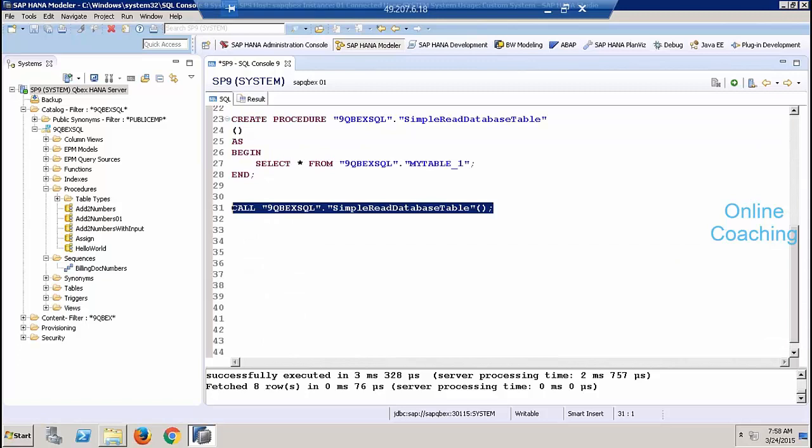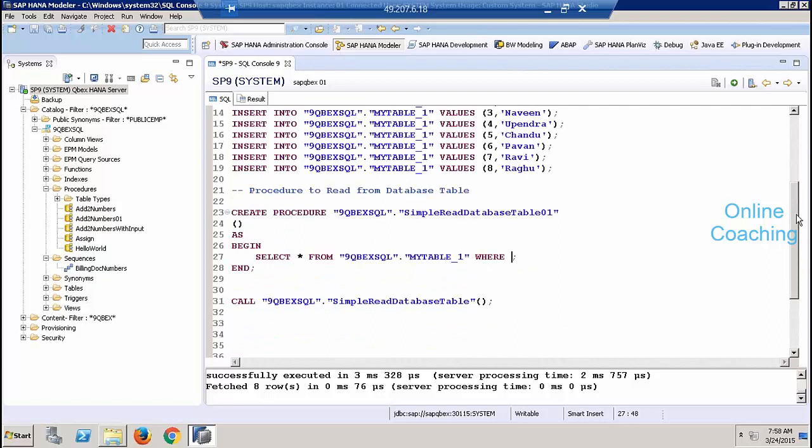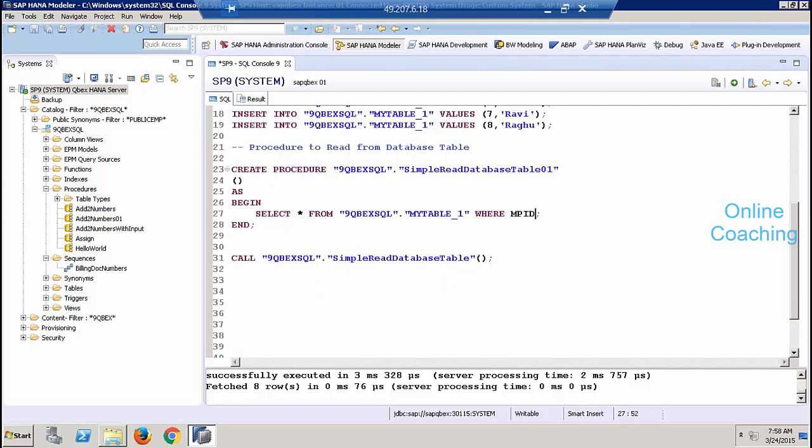Okay, boss. Say I would like to go with where clause. You can also do that. Say I would say 0, 1. Then say where EMPID, say less than or equal to 3. That's my procedure.